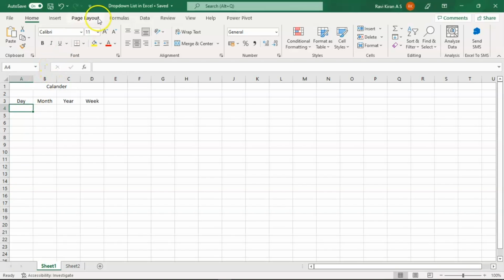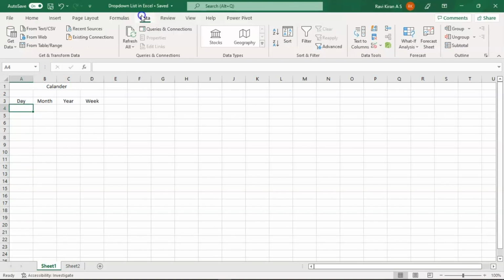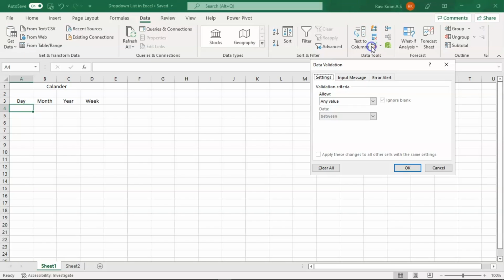So select the cell where you want to add the drop down list, navigate to Data, and then here is your Data Validation menu. So we have a variety of data validation options over here. There is an exclusive tutorial on that. You can go through it. For now, we'll look into the list option only, because we want to create a drop-down list, right?